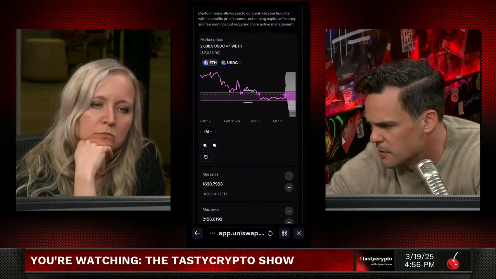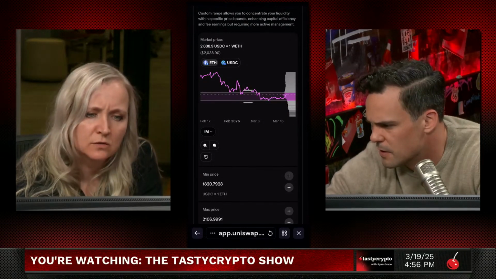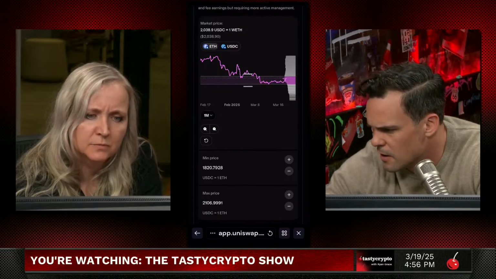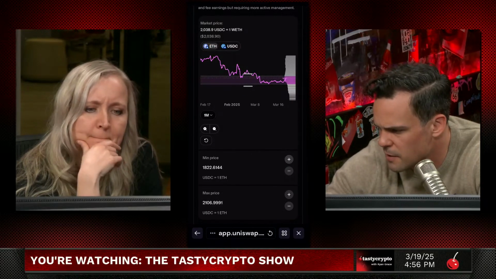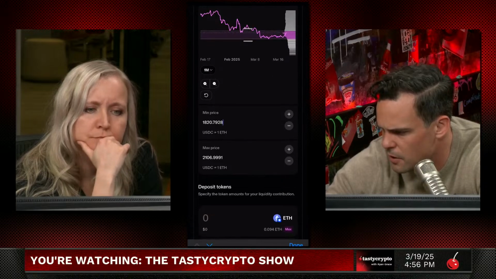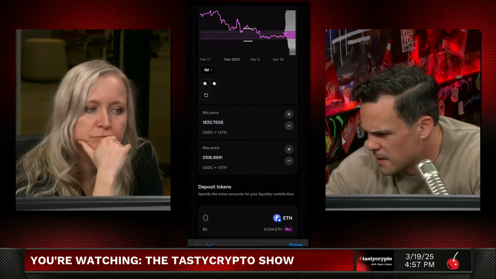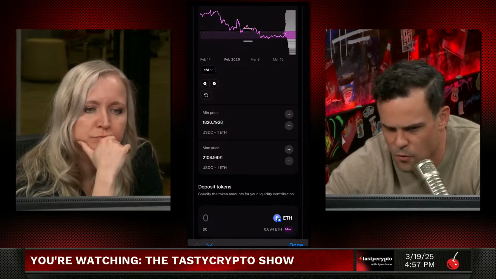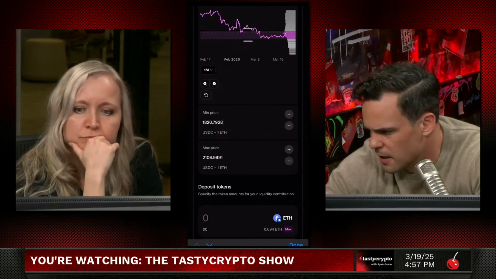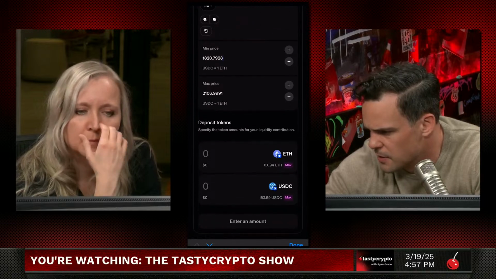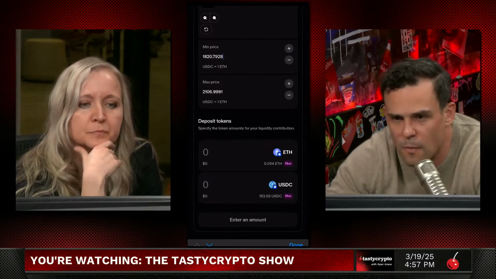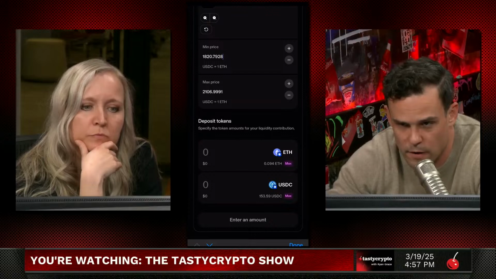And again, apologies, sometimes a little bit easier to do. It looks like you can toggle the numbers with the plus and minus at the bottom too. You can, yeah. You can adjust it by clicking the plus or minus, and you can also come in here and type in a value. But let's go 1820 to 2106 on the upside, just as an example for how to set this up. And then we've got to decide how much of each one of these that we want to use.